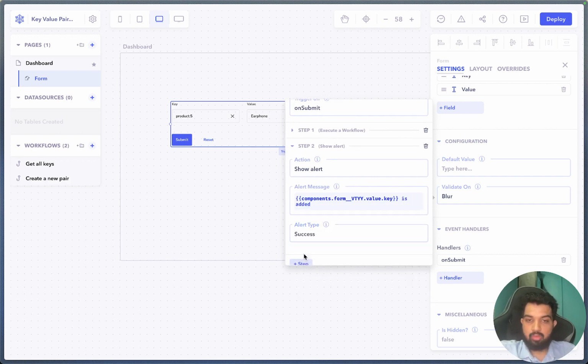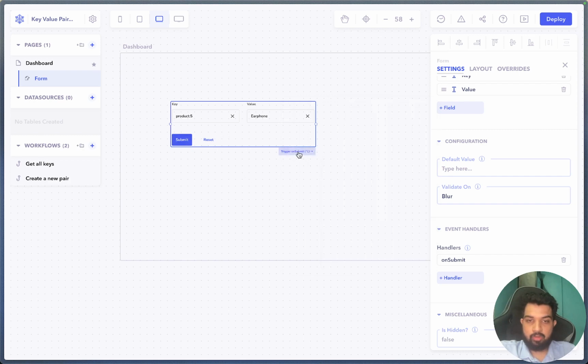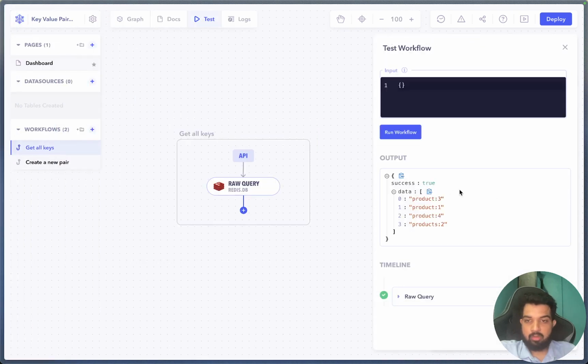Cool. So we can just trigger this on submit. We can see we got the success pop-up. Let's check if we got the product 5. Yeah, we got it.